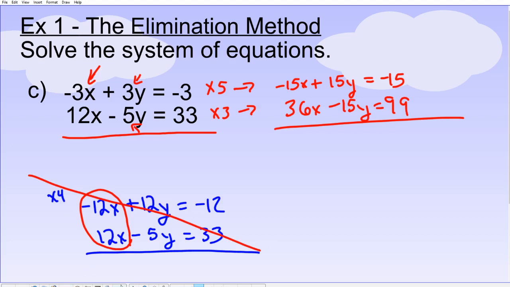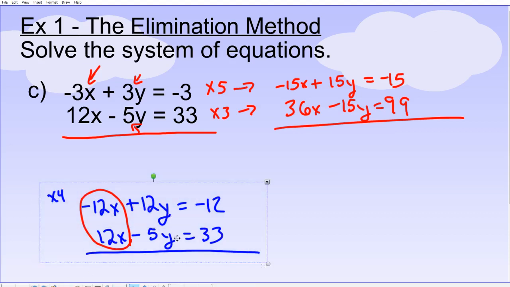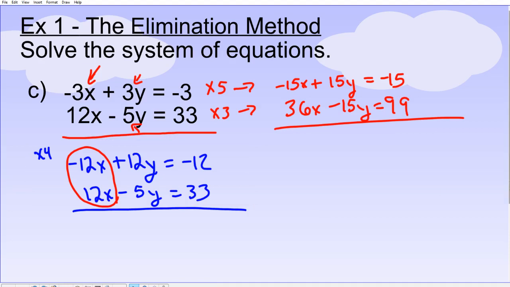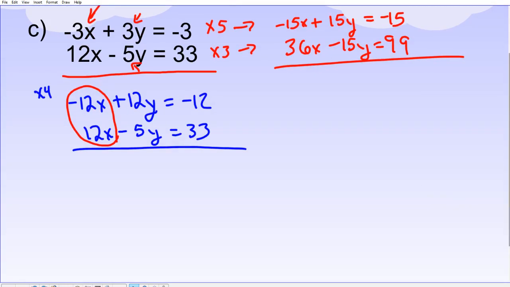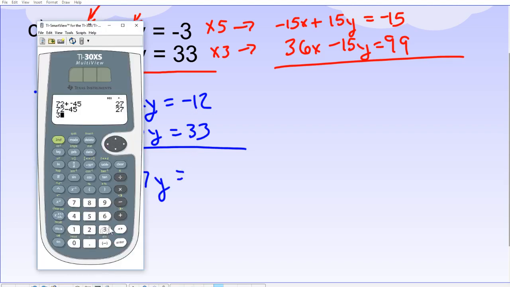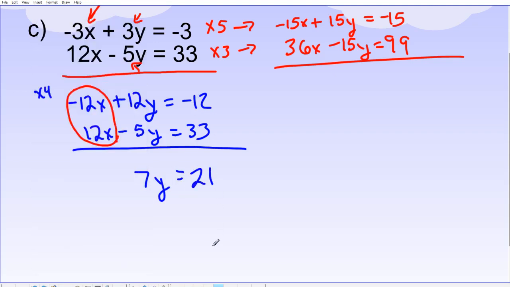So I'm going to take this. I'm actually just going to move it up here. I'm going to continue solving this blue guy here. If I solve here, these guys are eliminated, like we said was going to happen. They're gone. I get 7y equals 33 and a negative 12. If I take 33 and I add a negative 12 to it, I get 21. Divide by 7, y equals 3.